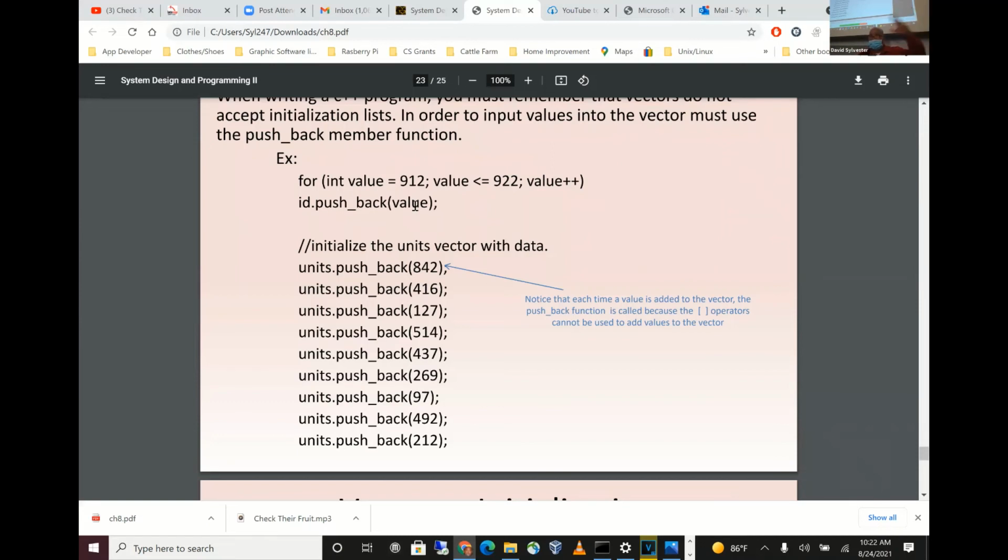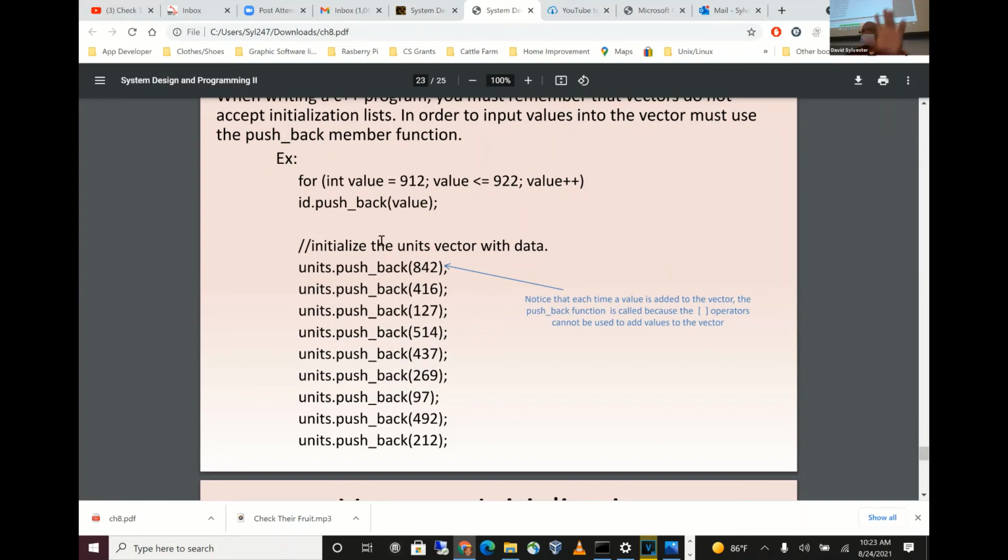Now, previously, you don't know where it started, but if the vector was empty, it's starting at 0. If it wasn't empty, then what? It's starting at the very end and adding to it. You got me? So you can use the pushback with a vector that already has data in it. It's just going to grow, right? A vector that's empty is going to start from 0 and continue on. Now, once data is inputted in a vector, you treat it just like you would an array. You just manipulate it using subscripts. But vectors have other functionality that goes along with it, beyond arrays.